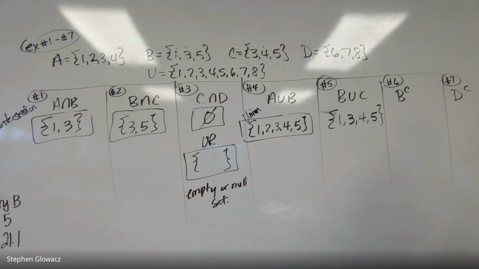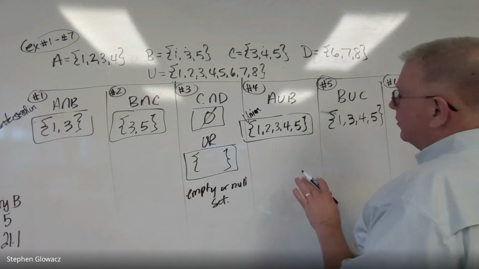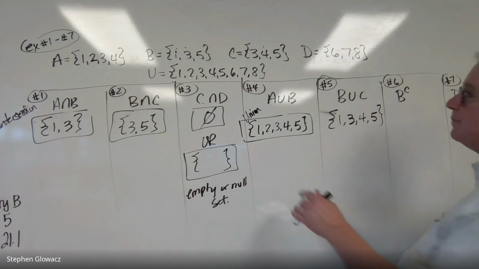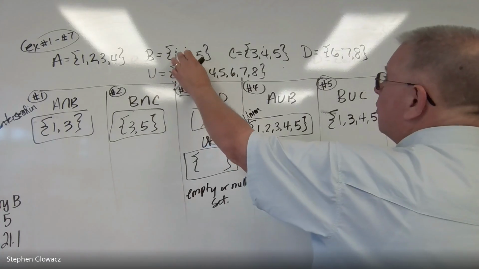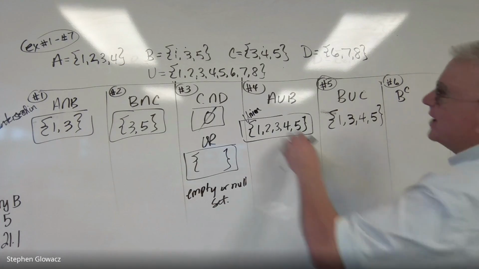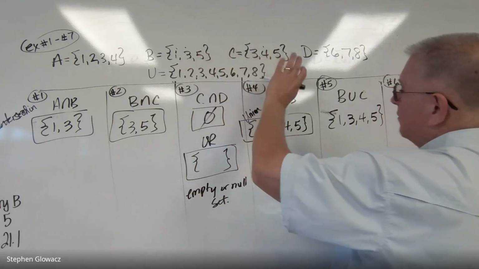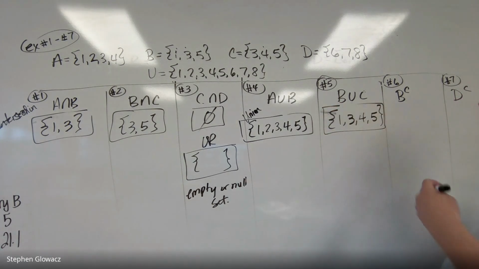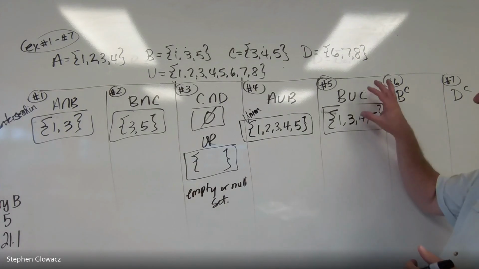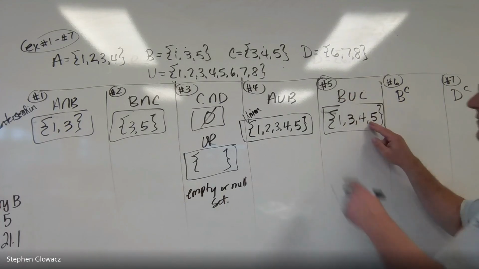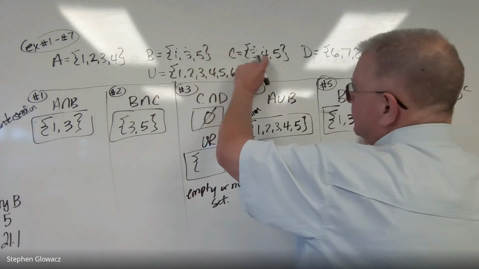Yeah, that looks good. So all the numbers, the union or uniting sets B and C, everything there, 1, 3, 4, and 5. That takes care of everything. And again, 3 is in both sets, but we only need to write it once. Now, we'll contrast that with the intersection of B and C. So union means, again, we write everything that's in either set. So that was 1, 3, 4, and 5. That covers all the numbers that are in either set.